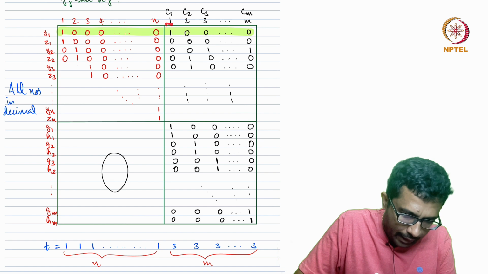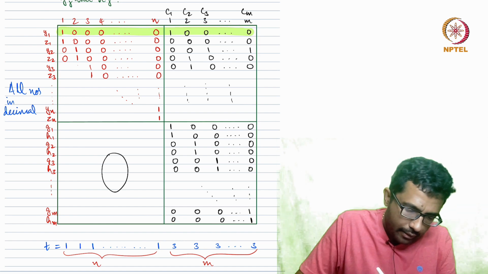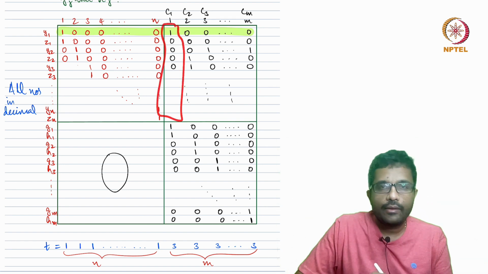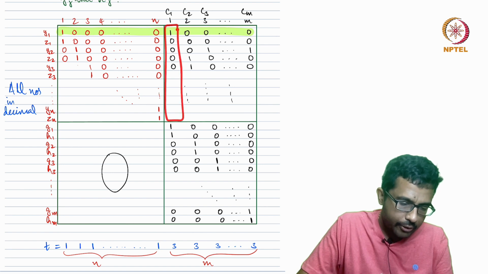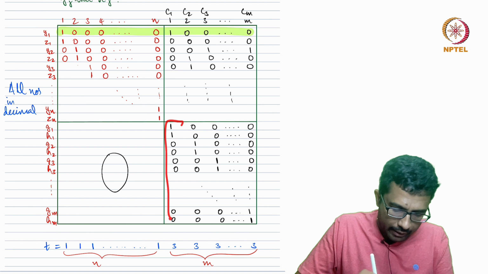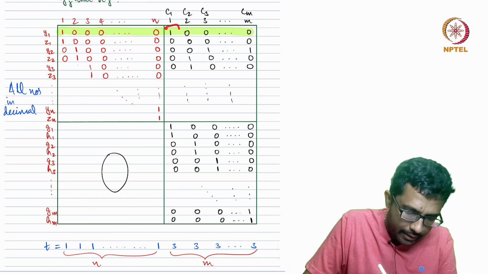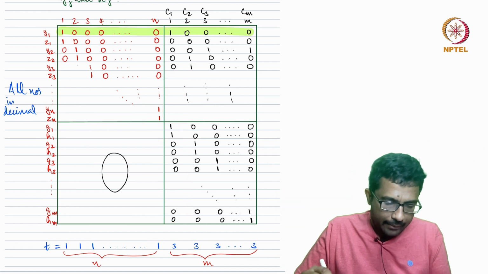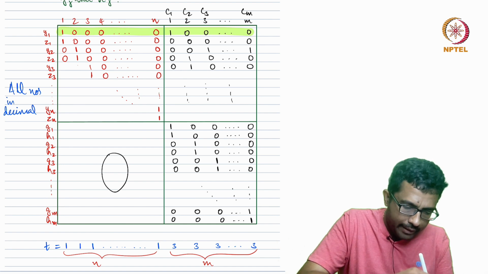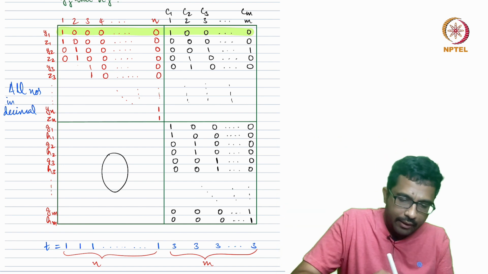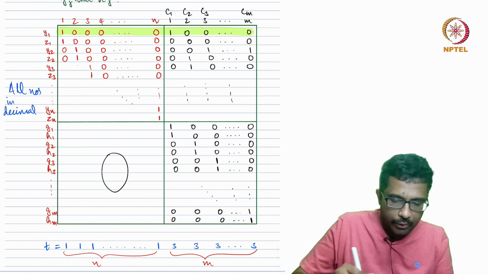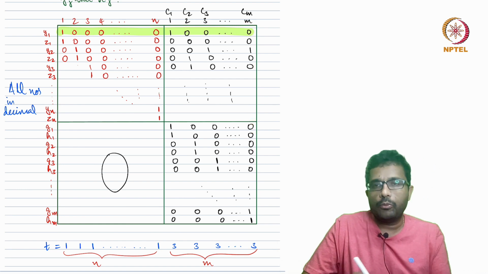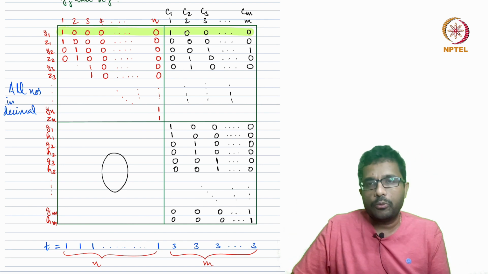If you look at the last m columns, the top part corresponds to the literals of a clause. So this contributes exactly 3 ones. And the bottom part gives 2 ones. So the number of ones in each of these columns is going to be 5. So even if you include all the y's and z's and the g's and h's, even then the sum of each of these m columns is going to be no more than 5. In the first n columns, the sum is going to be no more than 2.